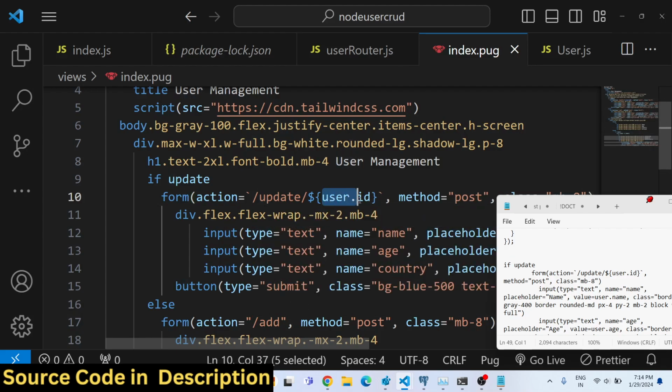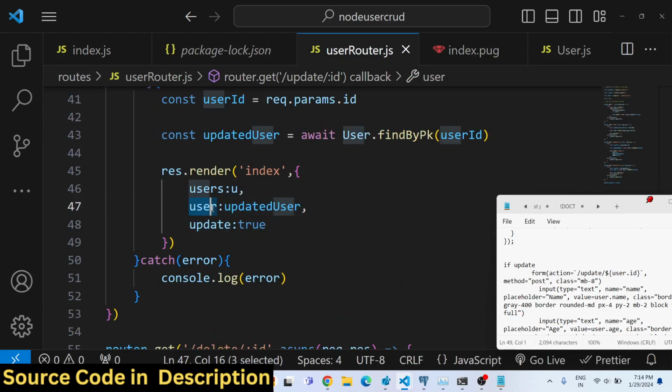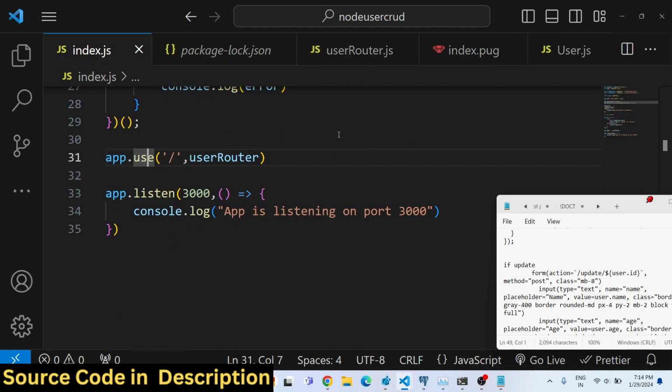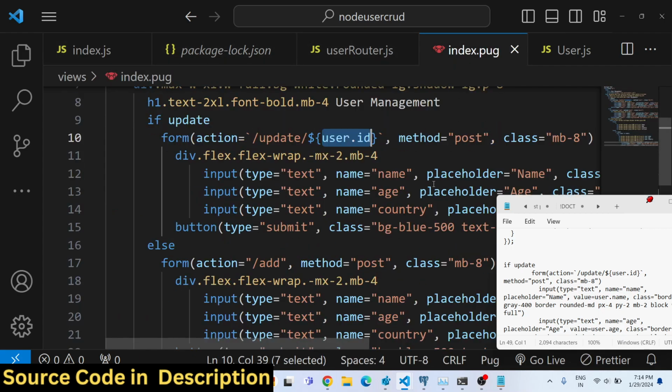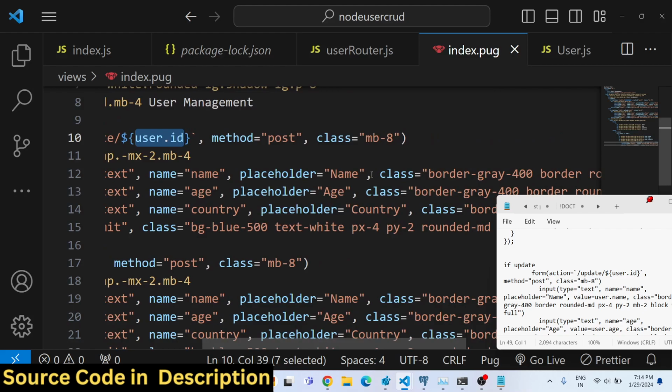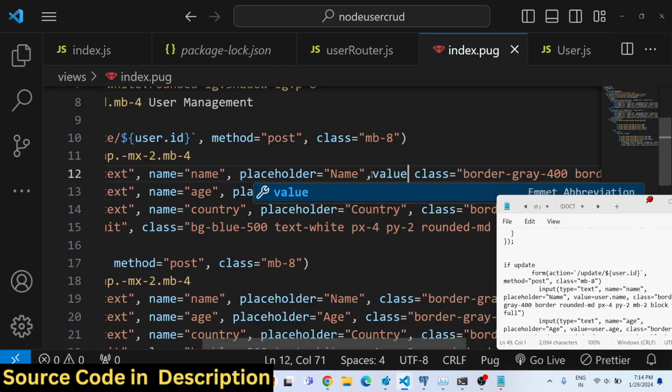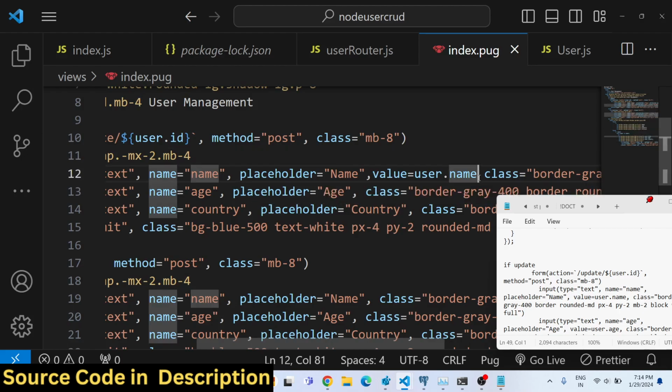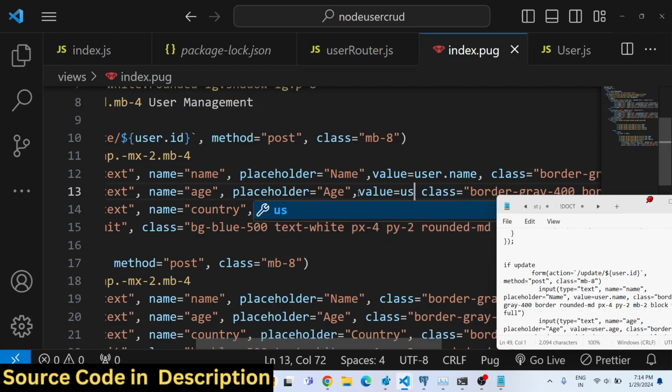So this property we are passing, you will see that we're getting the ID here, and we will be populating the values of that user by giving a value parameter, which is user.name, put a comma here, value user.age.